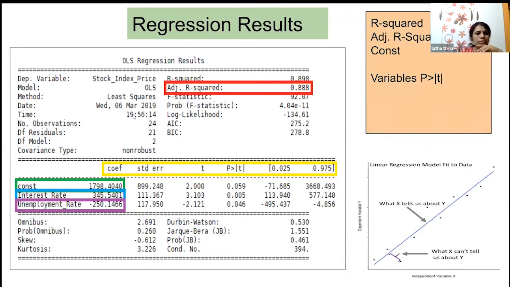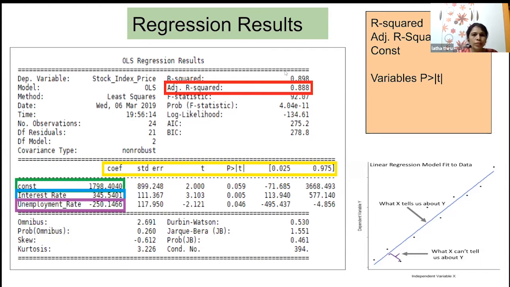Now look at this. You can see some new terms over here: R square and adjusted R square. You can leave the constant aside. So what are R square and adjusted R square? I think you may remember that I have told you that when we build a model, we should evaluate the model. Why should we evaluate the model? Because we should know whether the model is good or bad. There are metrics for each kind of learning. For regression, we can check R square or adjusted R square. These two are the metrics to know the performance of the model.